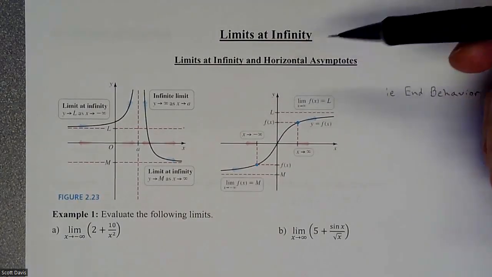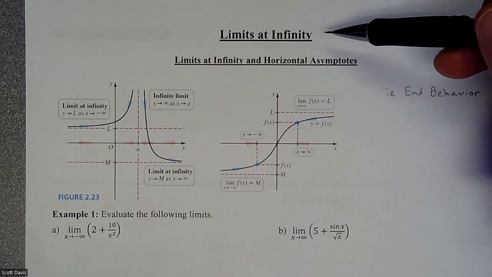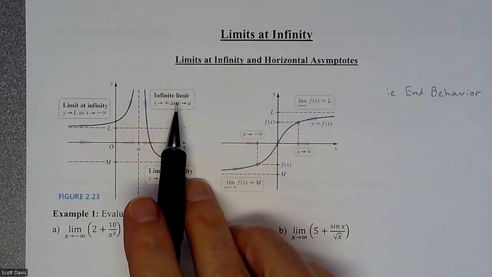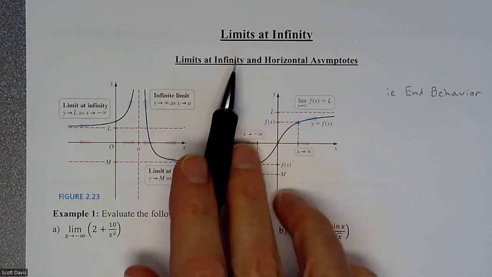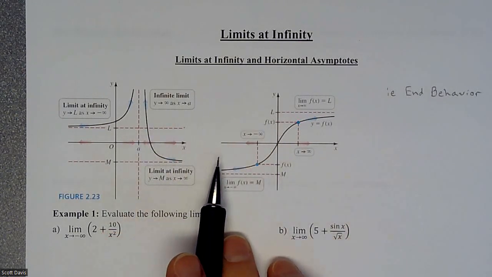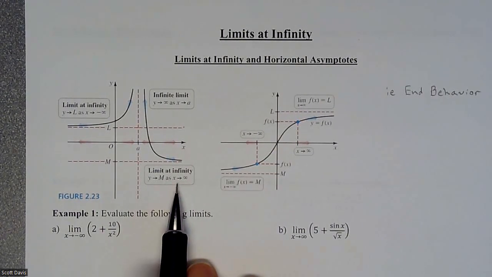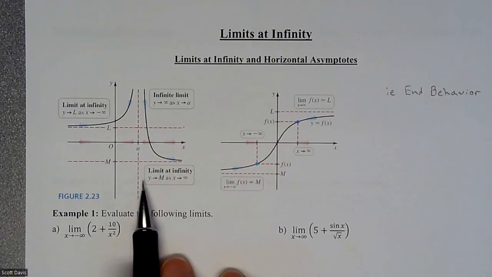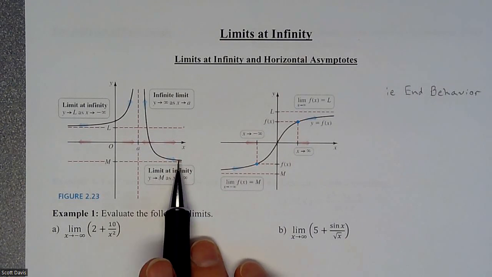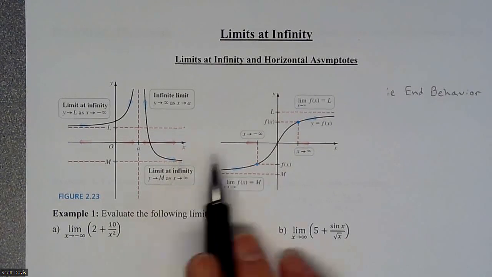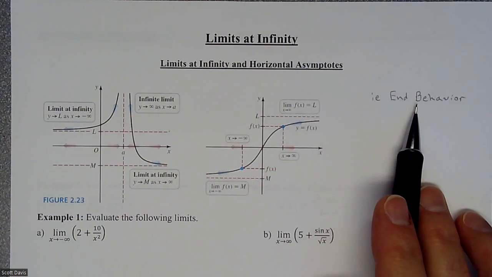All right, in this lesson, we are going to be talking about limits at infinity, which is different than an infinite limit. We're really talking about what happens as the graph goes to the right, i.e. when we're plugging in x's that are getting infinitely large, what's happening to the y values? Are they approaching a certain thing? Are they going up forever, down forever? Basically, we're talking about end behavior.